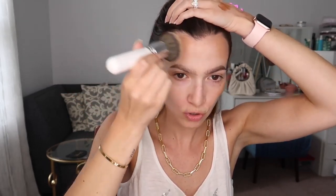To do that today, I'm going to be using the Drunk Elephant De-Bronzy Anti-Pollution Sunshine Drops. This is just like a liquid bronzer — it has the consistency of a serum. I'm picking that up with the Morphe Jaclyn Hill JH03 and just going to place this in the sections of my face where I would typically bronze with a powder bronzer. I like to apply this with a dense brush because I find that it can dry a little quick, but the density of a brush like this really helps to blend it out quickly and seamlessly.